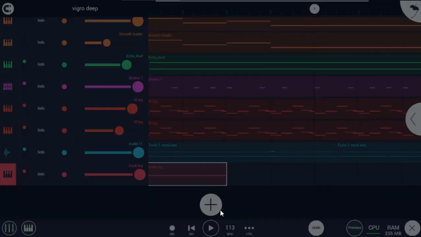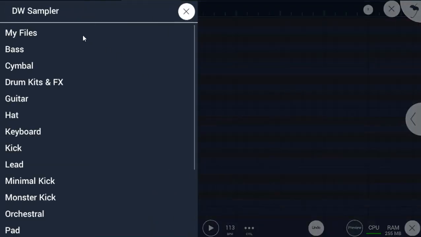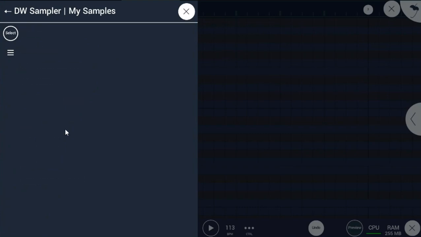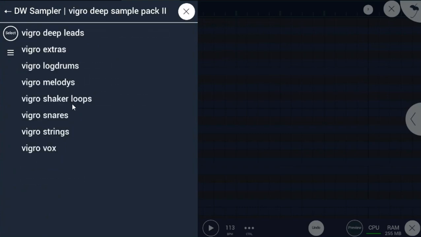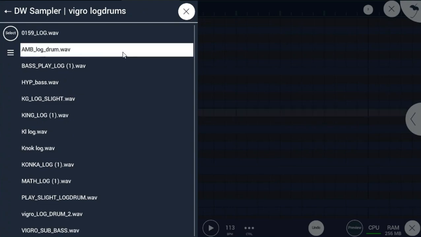So my second log drums will be something that can add in a nice bass texture. So I'm gonna go to DW sampler, go to my samples, go to the Vigro Deep sample pack, and we're gonna go to Vigro Deep log drums again. Okay, let's find.